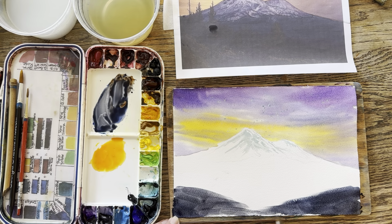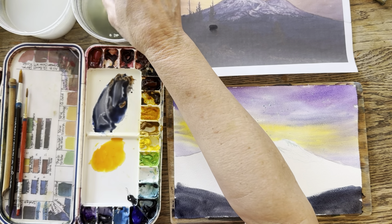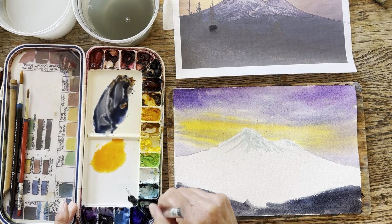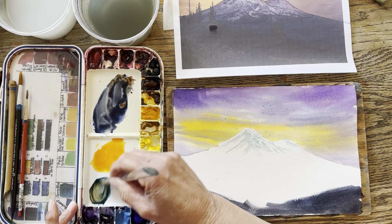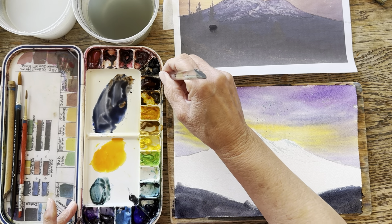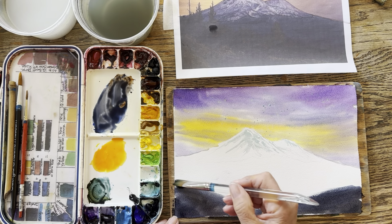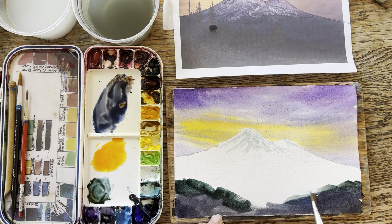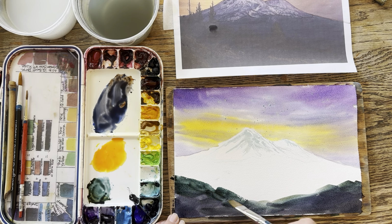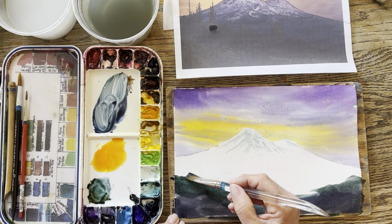Now there are, the foreground in this, you can't really see it in the photo, but there's some greens there, so I'm going to quickly mix some greens. And I'm going to use Antwerp blue. Maybe I should have put a little Antwerp out. And burnt sienna. This is my favorite green. It's a beautiful dark green. I'm going to put it right in here. So I want my darks to be, I want them to have variety in them. Now I'm going to switch it up. Just add some Antwerp into that petal.